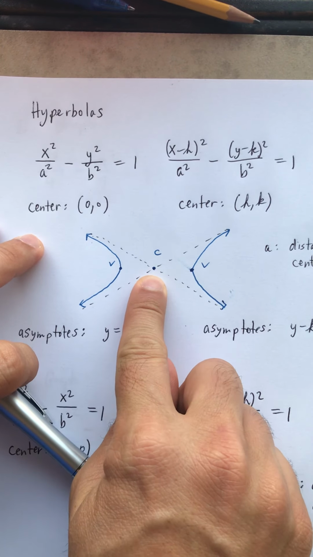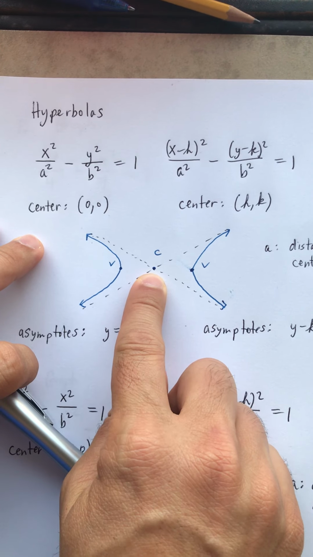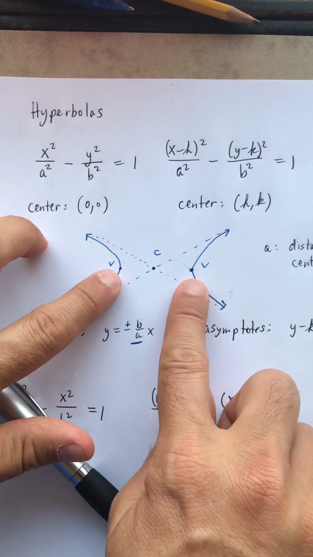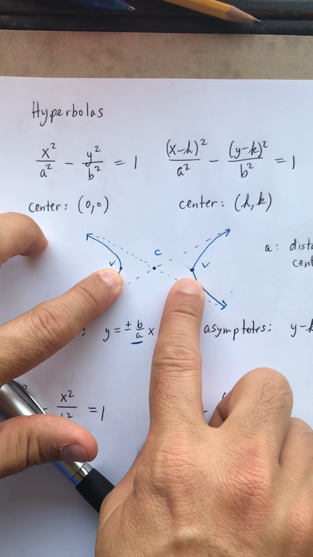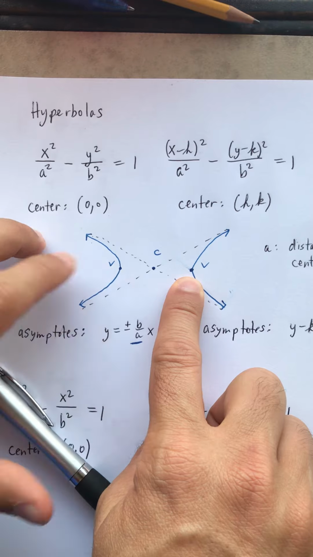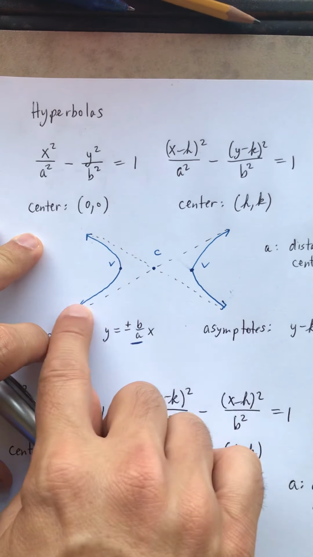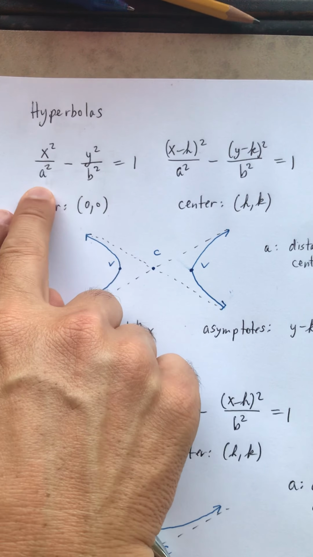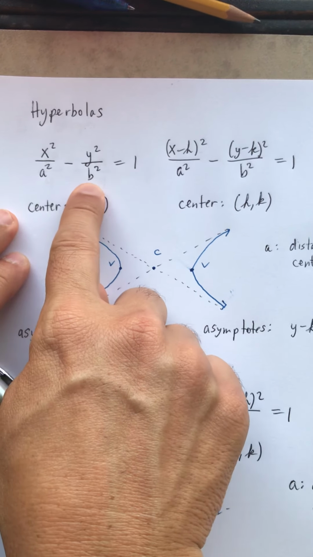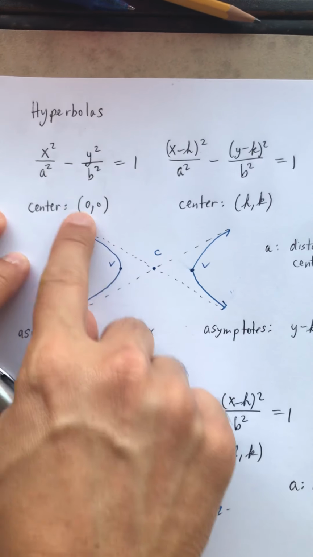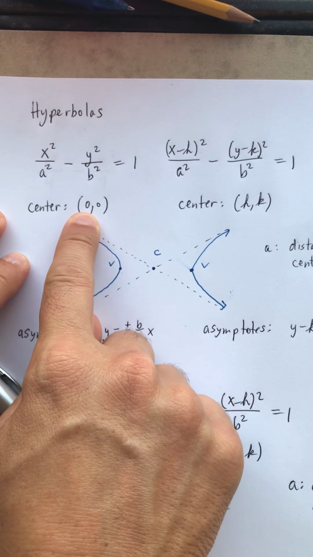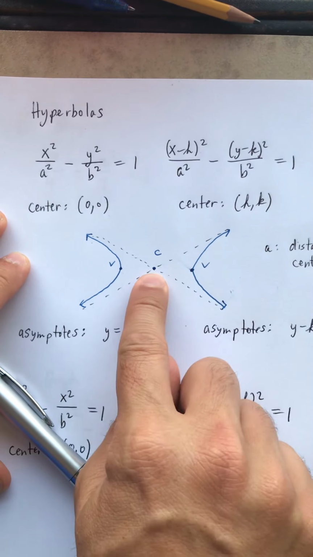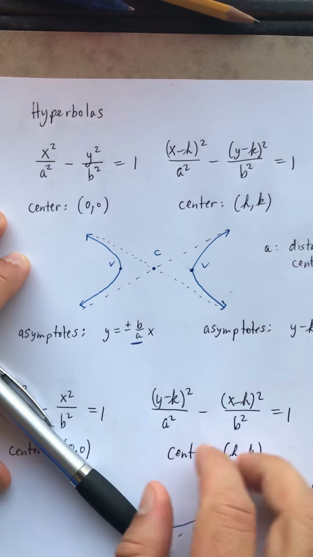Right? There's a center right here, which is in the middle between the two branches. The endpoints of these arcs or branches are called the vertices of the hyperbola. And again, the hyperbola consists of these two branches. And here is the equation for a hyperbola. X squared over a squared minus y squared over b squared is equal to 1. When it looks like this, the center is 0, 0. When it looks like this, the center is (h, k). So this center point would be (h, k) when it looks like this.